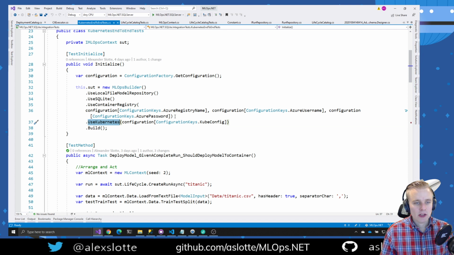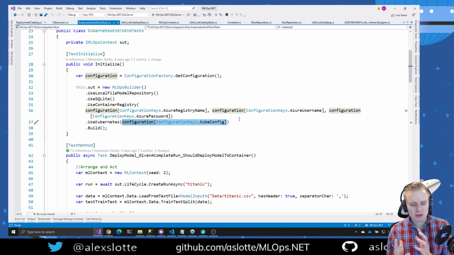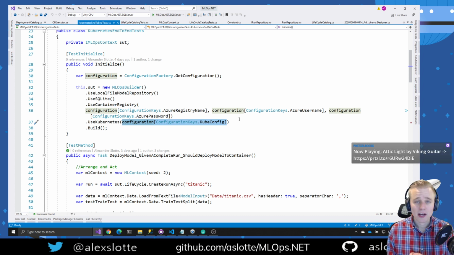And then finally, we need to be able to access Kubernetes as well. So Kubernetes, we need to know where the cluster is and how we can access it. And the way this is done normally in Kubernetes native is using something called a kube config. And a kube config, definitely Google that, but it's just a file. It contains the secrets and tokens and endpoints to your cluster. And you can generate that from Azure or AWS or wherever you have it. So if you're running a cluster in the cloud, you can actually export that file.